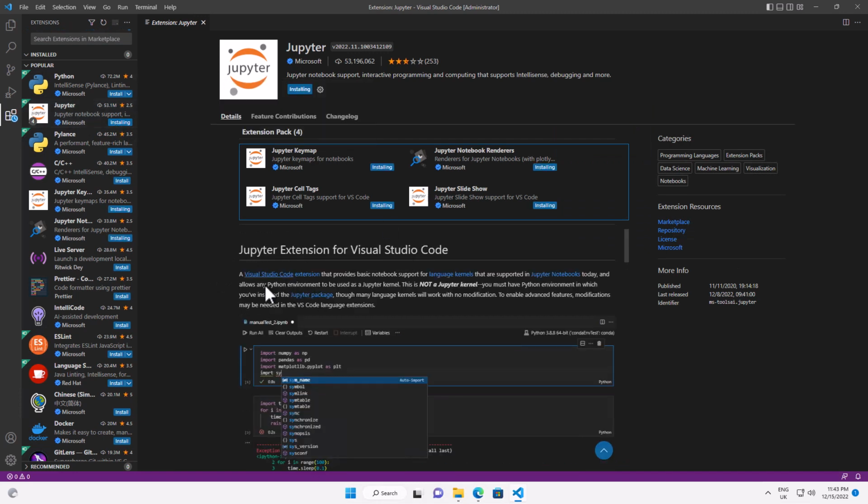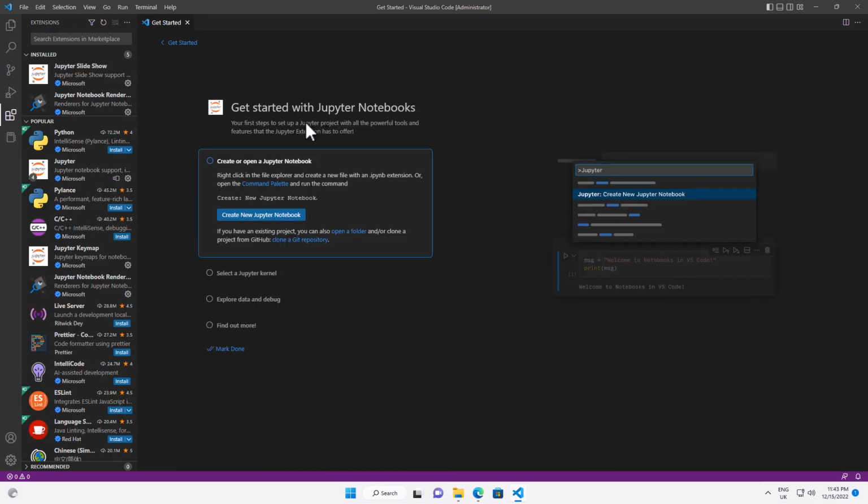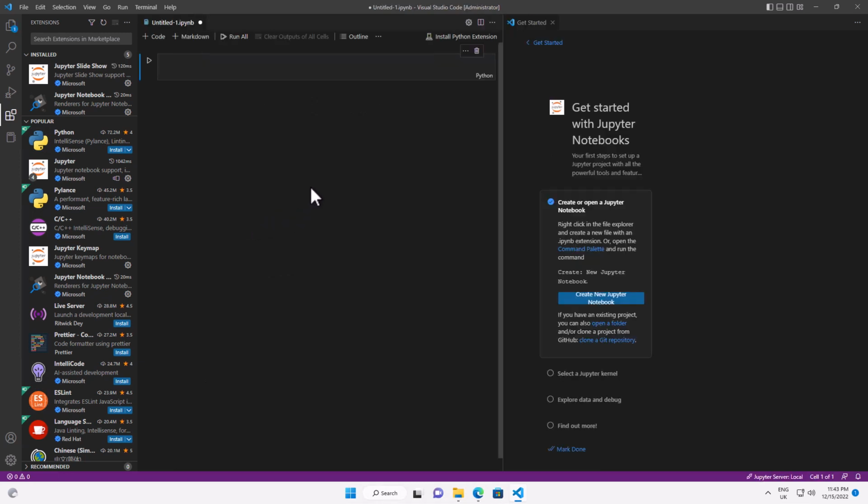Okay, now this window is going to come up, and it gives you the option here to create or open a Jupyter notebook. I'm going to create and open a Jupyter notebook. So it gives you a Jupyter notebook, but it's not fully installed yet. The way I approach this, I will type a simple command in Python to print. I'm going to type in here print welcome. Okay, let's not waste time with a long test, and I'm going to run this.